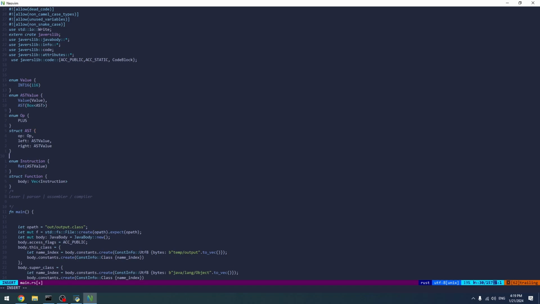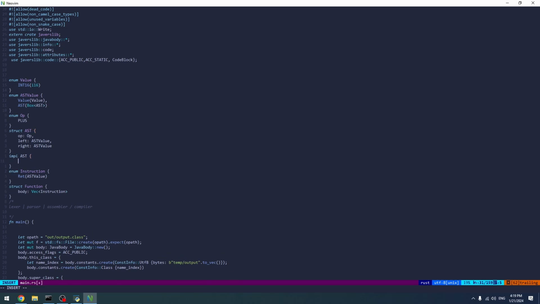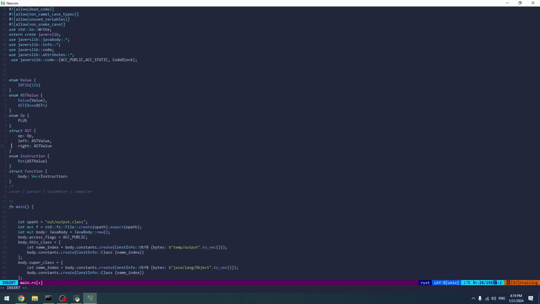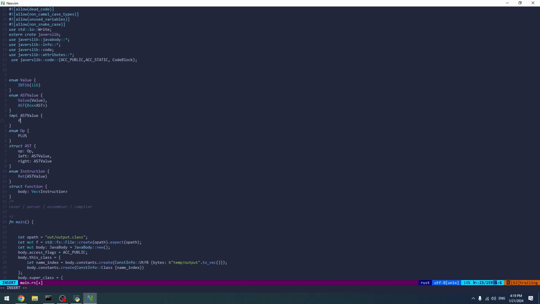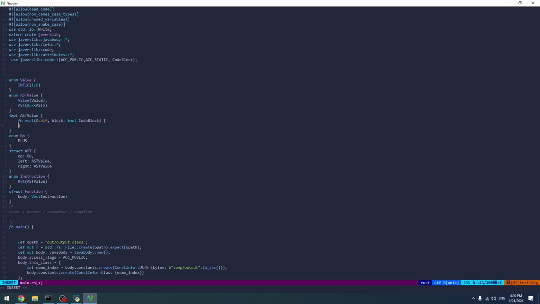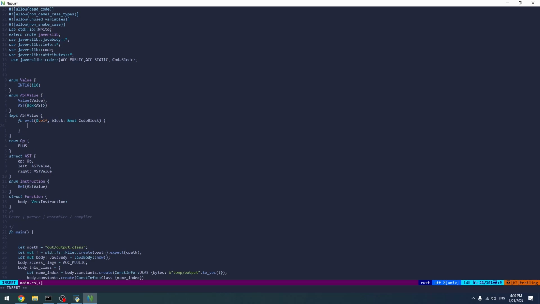AST value should have a function like evaluate to evaluate the value. Right? So it should take in some sort of block, which is a code block, as a mutable reference, and it should kind of load its instructions onto the stack. And what it should do is actually push the value of this onto the operator stack.